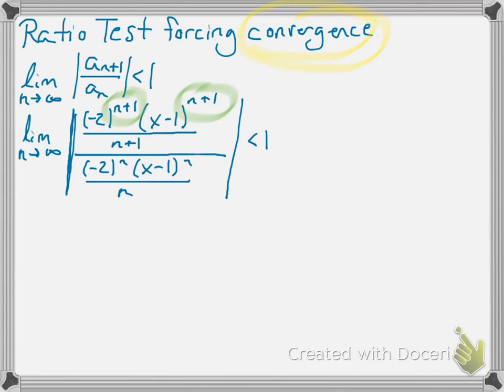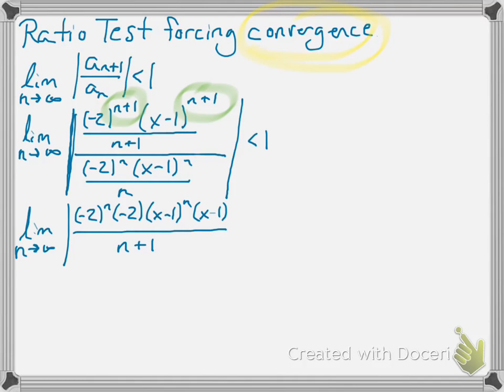So we'll start by looking at those powers, n plus 1. We're going to use our power properties from algebra and expand those to be the product of the individual powers. And then that is useful because we can now think of that quotient as being the product of the reciprocal. And notice now we have that negative 2 to the nth in both spots, as well as the x minus 1 to the nth in both spots. They'll cancel. So now we have this simpler expression.